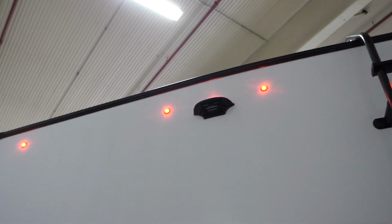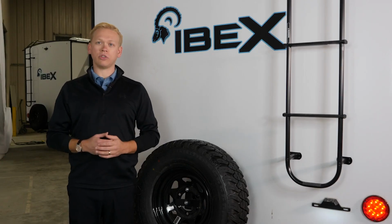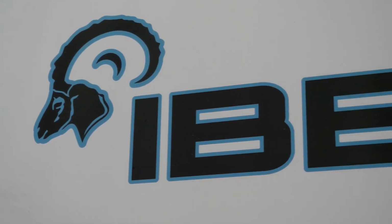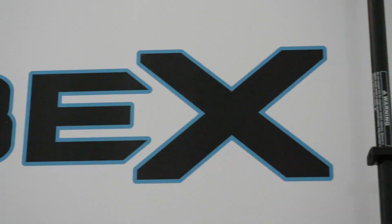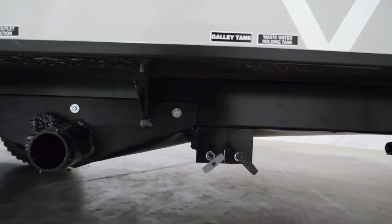Now, where that limit comes into play is the fact that every unit's going to come standard with Rhino Rack RVT tracks, which means your unit is prepped to take any of Rhino Rack's hundreds of storage solutions. So whether it be cargo, ski racks, kayak racks, or many of the other great solutions that Rhino offers, the possibilities are endless.